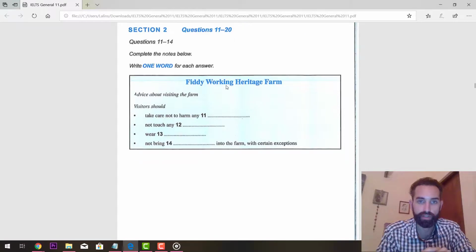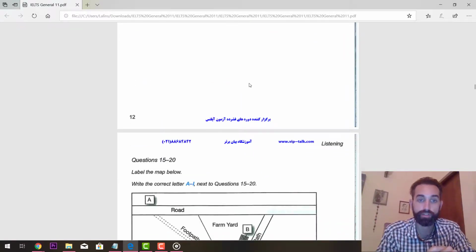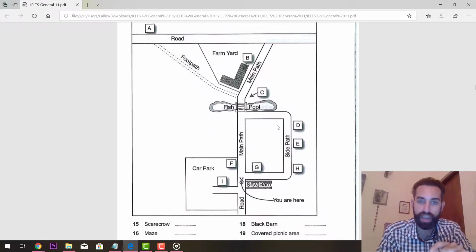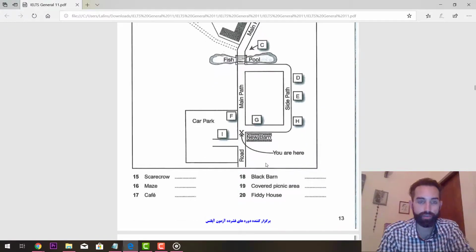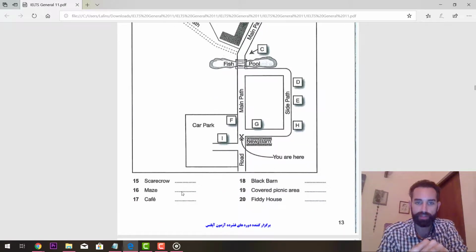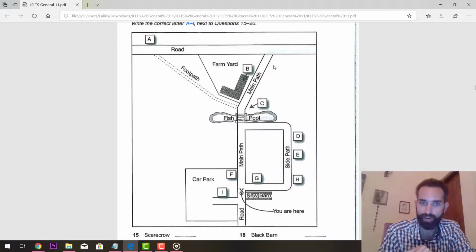Then for 15 to 20 below, this is a diagram completion. We've got to label this map. It's asking you where these things are. So you'll be writing a letter from A to I in these blank spaces, naming where these places are. That will be explained to us in the audio, so we're going to listen further.